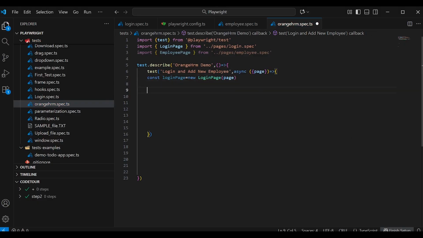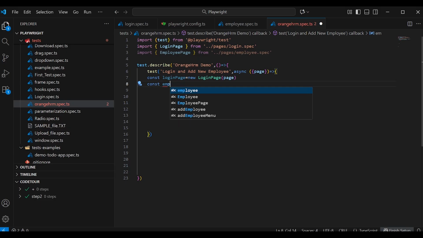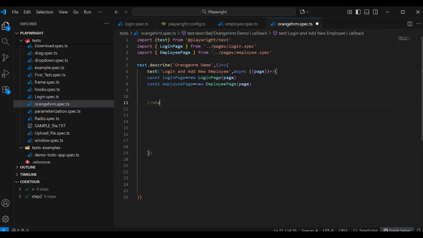First navigate to the URL and then use class name, which is EmployeePage. Const employeePage is equal to new, and then use this class name, which is EmployeePage, round bracket, page. Step 1 here, login. First is login.